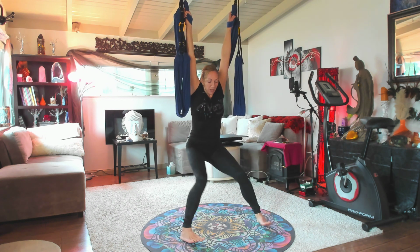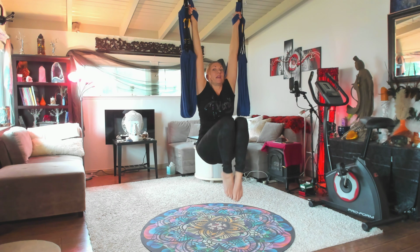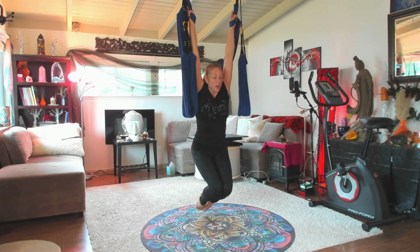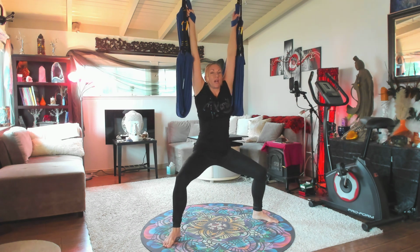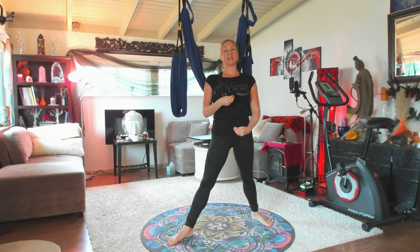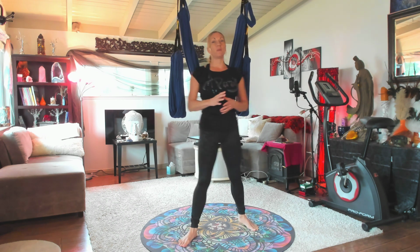And so from here, we can also do some core strengthening. We can just lift our own body weight. I think it's really important to learn how to lift our legs, lift our arms, be able to support our own body weight. And so when we do our strengthening and we're lengthening at the same time, we're creating space in the body, and then we're strengthening around that space. And then the idea is that we keep that space when we're done exercising. So it's really important to lengthen and strengthen together.